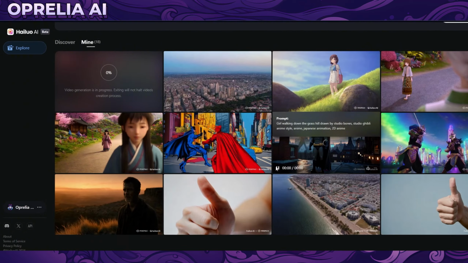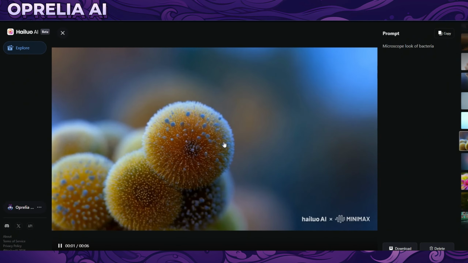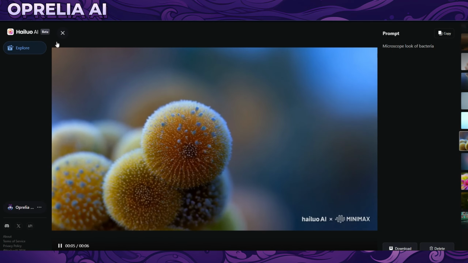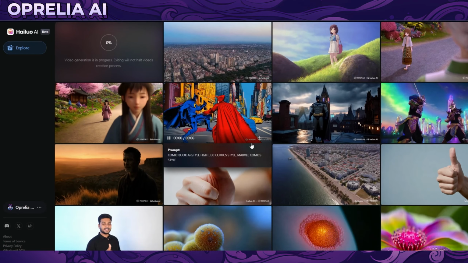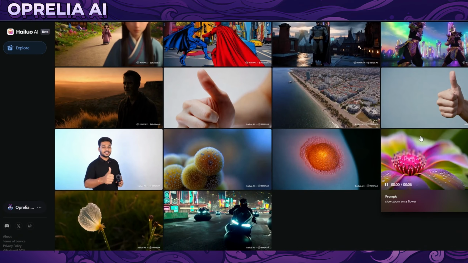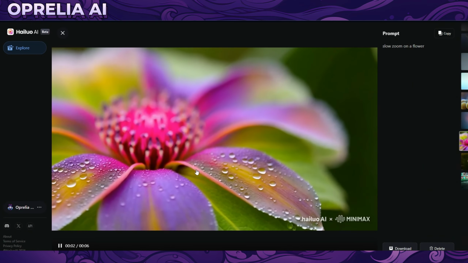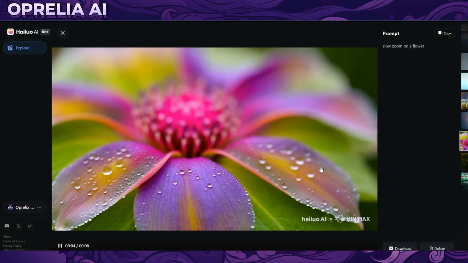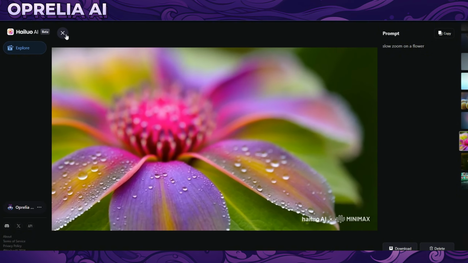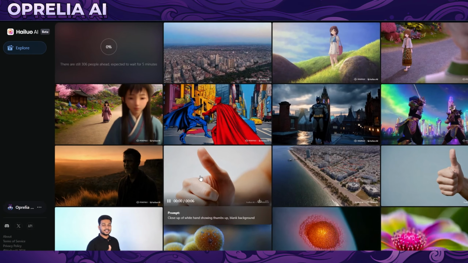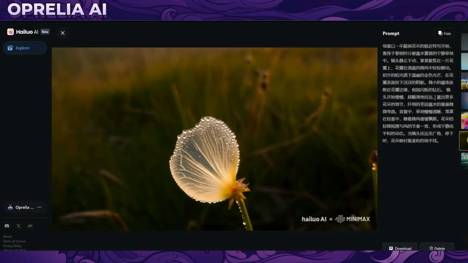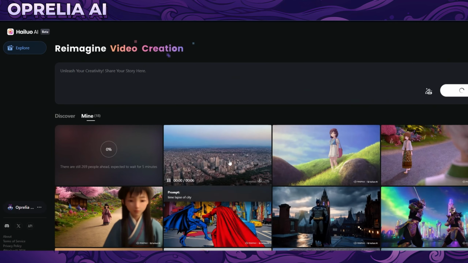in my opinion. And then I tried to do some microscope look of bacteria. Not exactly what I had in mind, but it looks more like a sea creature. And another with a similar prompt. And then there's a flower. This is actually also pretty good, but too blurry. So we would have to do some video upscaling on these to increase the quality. It seems like 360p or something. Another flower shot. This was done in Chinese, as back then it was not English.